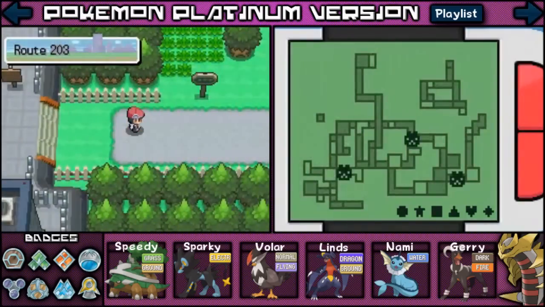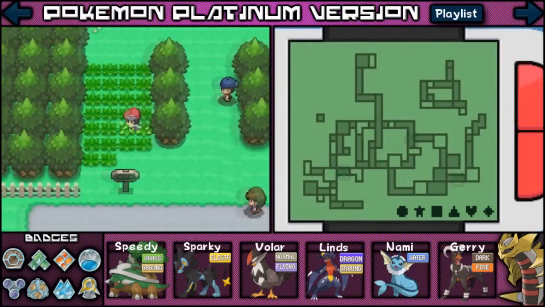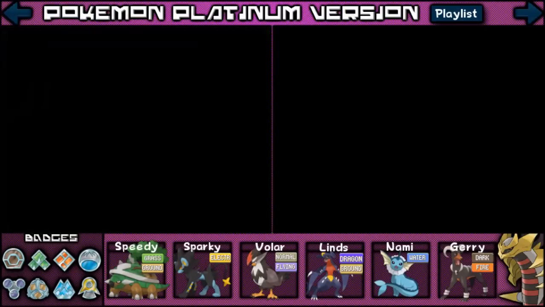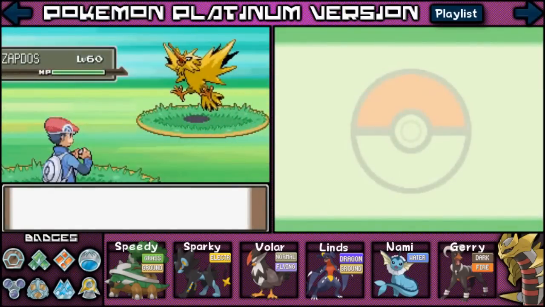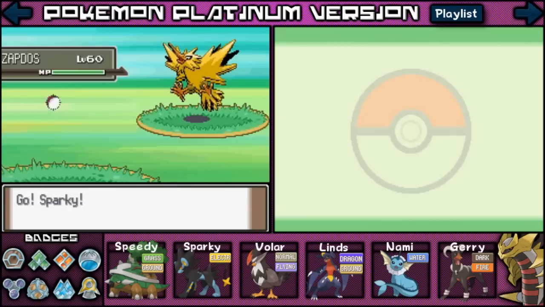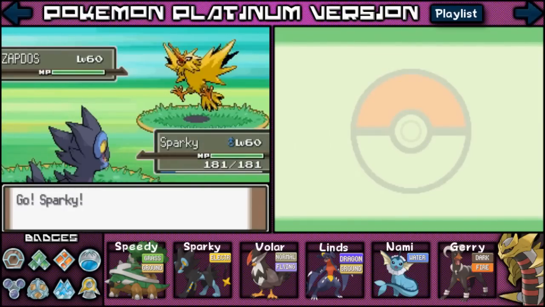Now that we're out here in the exit, as you can see, there's actually one in this grass, so how about we run through it and see if we can bump into it. Here we go. And it looks like we have bumped into it. Holy crap. Alright, that's Zapdos. It's level 60. I thought we had bumped into it, but it looks like we have. We found it on the first shot, which is fantastic.